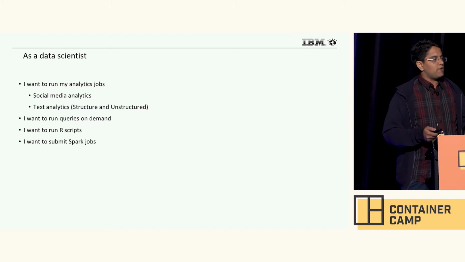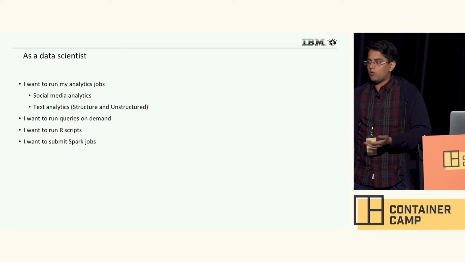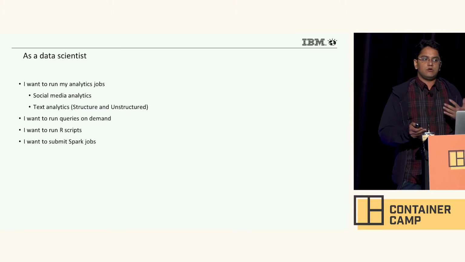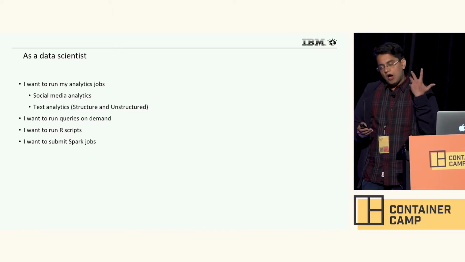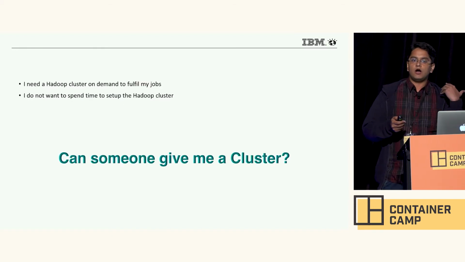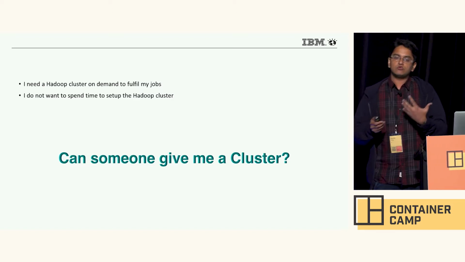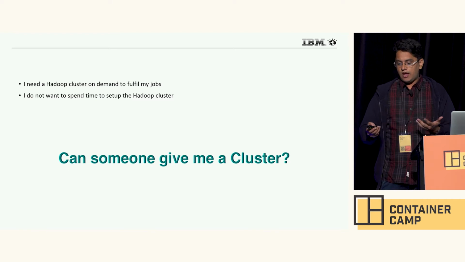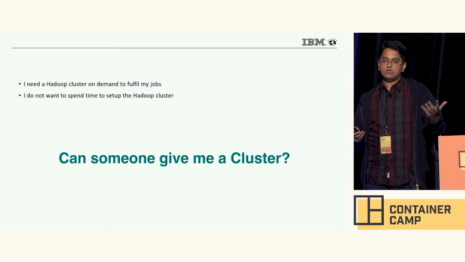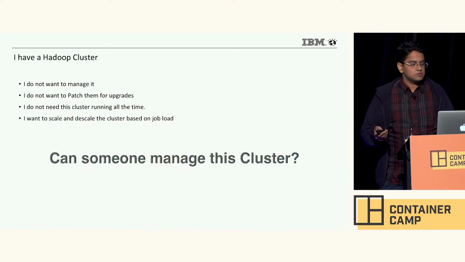They want to do some analytical jobs. They want to do social media analytics, they want to do text analytics, and they want to run some R scripts or submit Spark jobs to the cluster. So basically they are looking for Hadoop clusters or Spark clusters on demand, and those clusters should come up very quickly, and they don't want to spend their time and energy in setting up or configuring those clusters. They are just looking for those clusters.